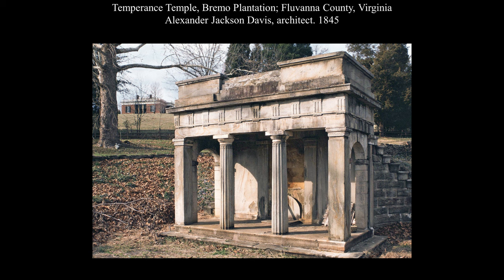In Virginia, famed architect Alexander Jackson Davis adopted the Thrasilus Monument for his design for a temperance temple at Brimo Plantation, home of General John Hartwell Cock, a leader in the 19th century temperance movement. He had the temple built to frame a spring of fresh water, an effort to make drinking water attractive instead of whiskey. The temple was situated on the edge of the James River and Kanawha Canal, and Davis used two Greek Doric columns rather than a central pier. But Cock failed to notice that the spring harbored a large patch of fresh mint, so when passengers on the passing canal boats spied the cool spring water and fresh mint, they just pulled out their flasks of bourbon and made mint juleps.